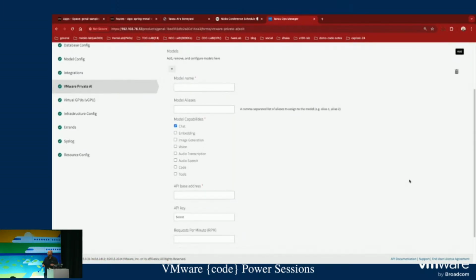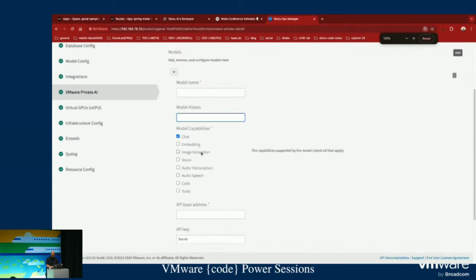Essentially you deploy a deep learning VM, and then it will run some type of NIM, whatever model you want to run. And then it will provide you with an endpoint. So you essentially give it the model name. We've been testing by running the Meta Llama 3.1 model and wiring that in. You can add aliases, and you can set the capabilities that you want.